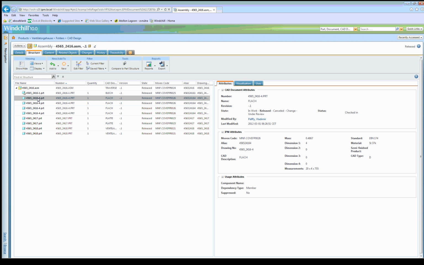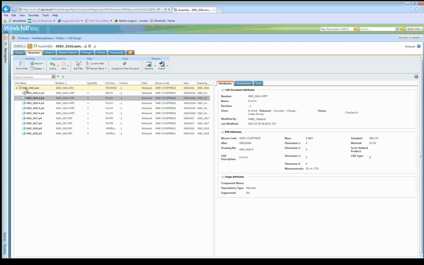For these purposes, I created the IPM structure view, and it also displays information which is interesting for me, like attributes, MOVEX code, alias, drawing number, and so on.